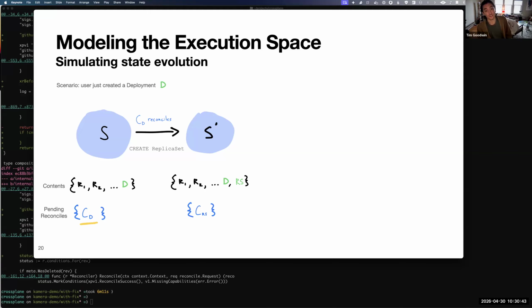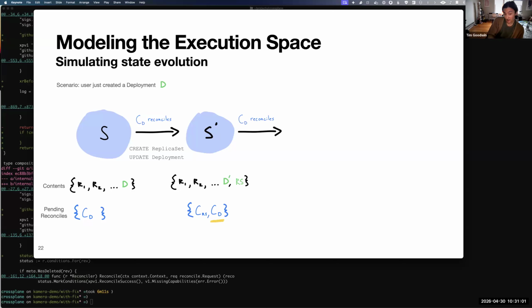And the deployment controller is probably also going to update some status about the deployment to reflect that the replica set for it has been created. So the deployment controller is going to also enter back into that pending reconciles set. And then this process repeats, taking the next step.